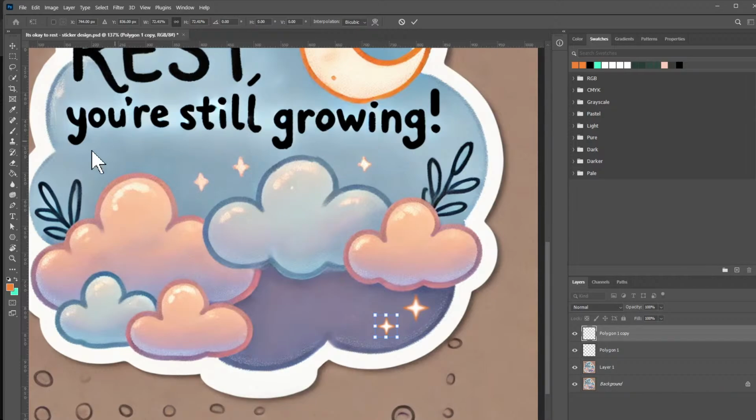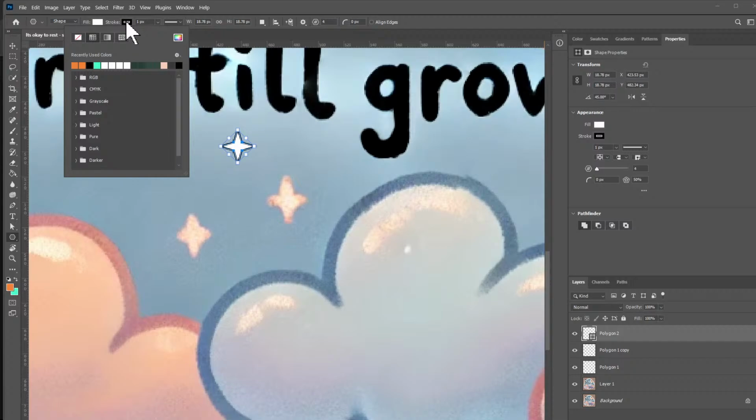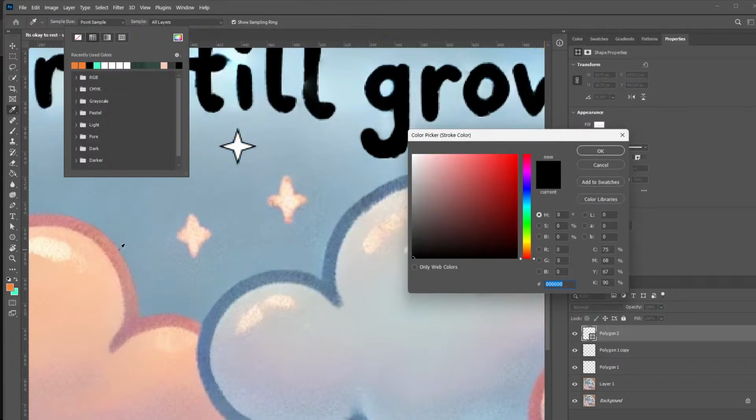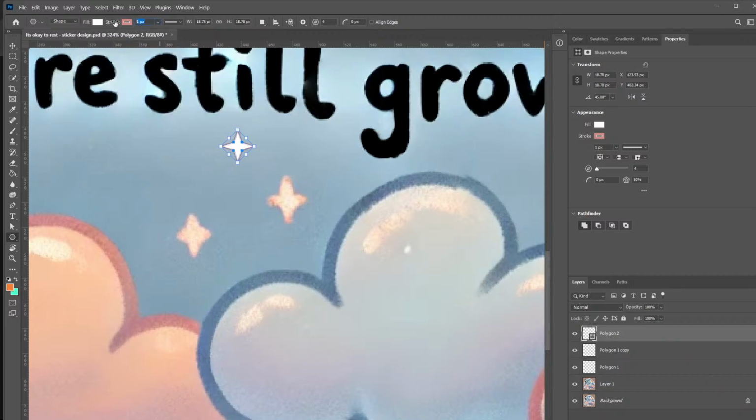Also want to make another one. Let's finish that. I want to make another one just to give variety. I want to make 3 actually, so let's right about there. Right, and then here's what we're gonna do. We're gonna give it a different stroke color and a different stroke weight. So let's just go with a 1.5 on this one and 1.8 on that stroke weight.